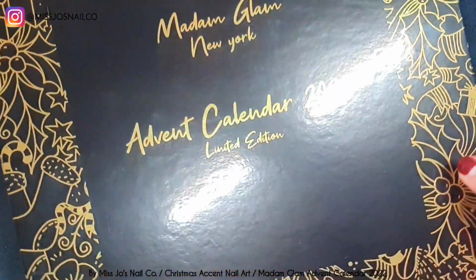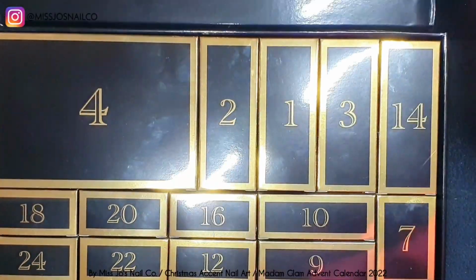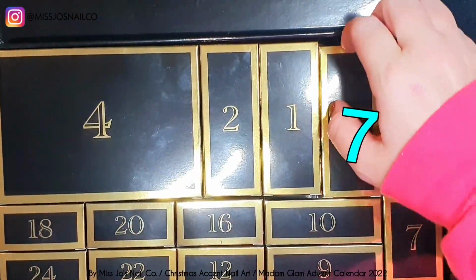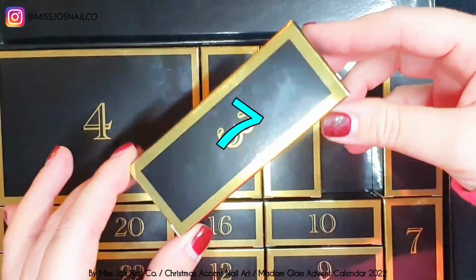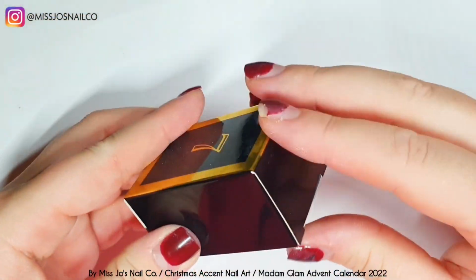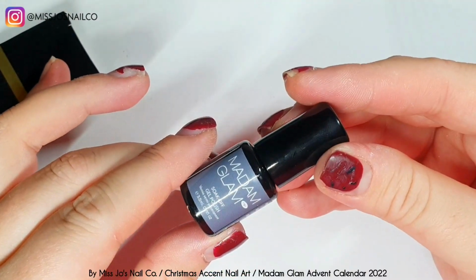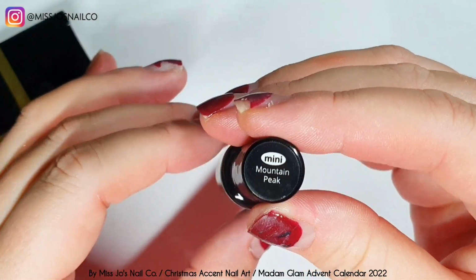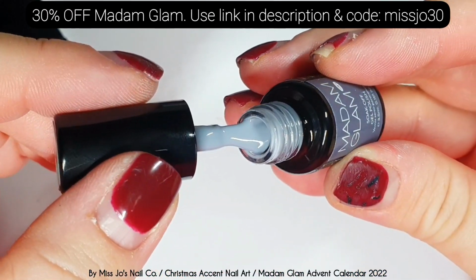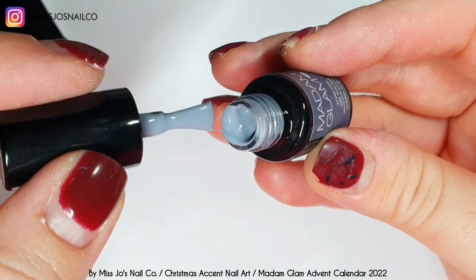It is day 7 of the Madame Glam Advent Calendar, and I forgot to film taking out box number 7. So let's pretend this is box number 7. Ooh! Let's see what we have inside box numero 7. Today we have a little mini gel called Mountain Peak, which is a really nice light grey with a bluey hint, maybe a bit of a purpley hint in there, but mostly grey.